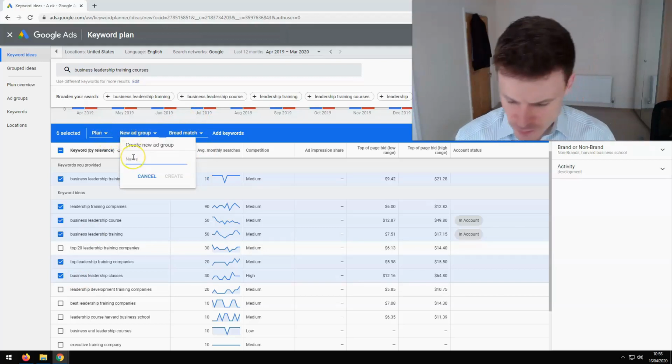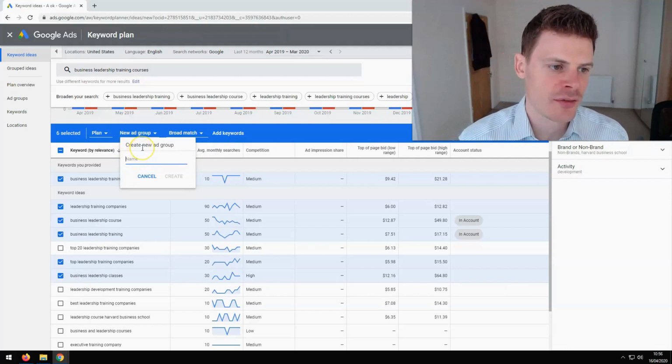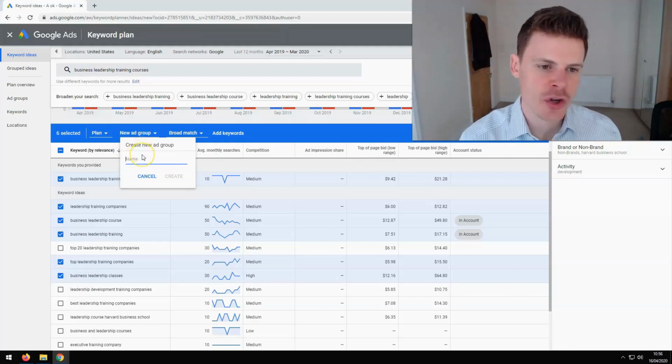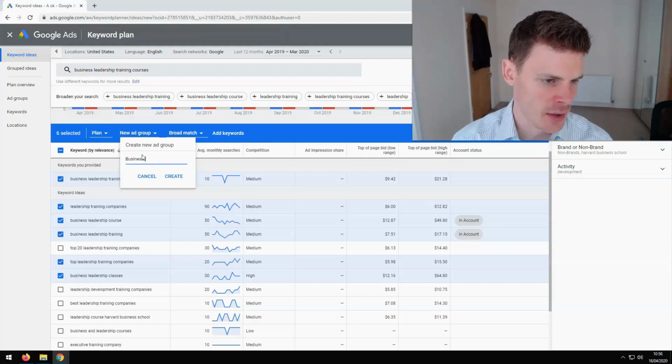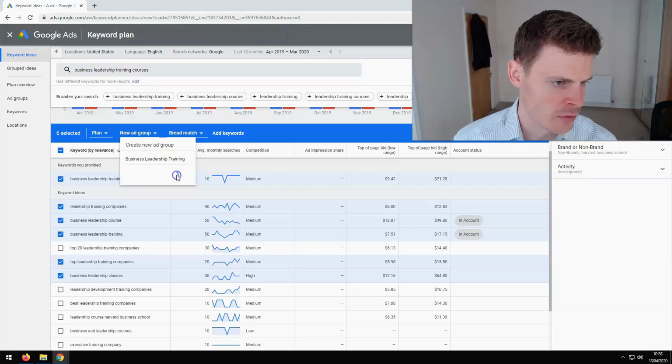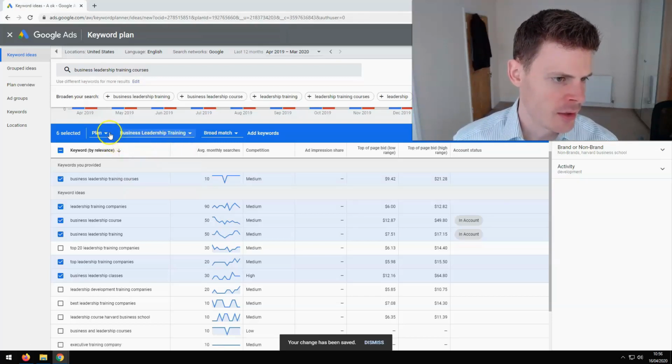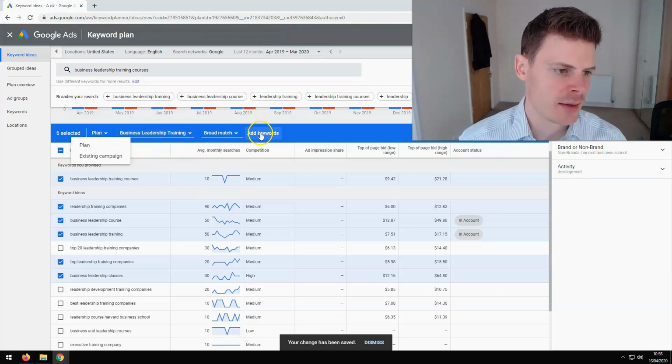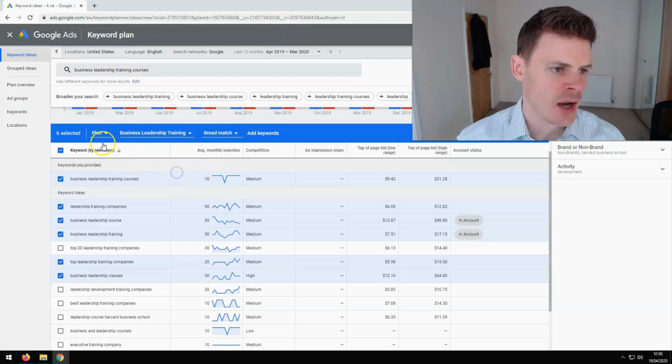So first thing we want to do is give the name to a group just so we're organizing things, but we're going to actually define the ad groups later in this process. But I'm going to type in business leadership training and click create. And then we are going to add these keywords by selecting add. Now we don't want to put the keywords into our existing campaign, so leave that as plan, and then we're going to click on add keywords.